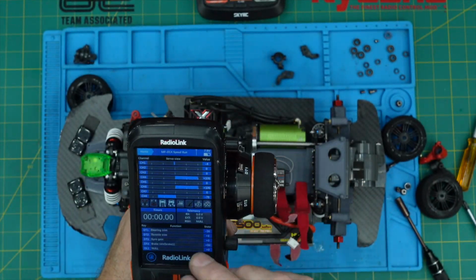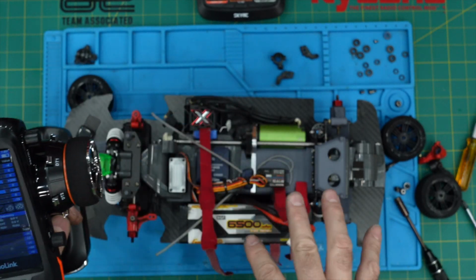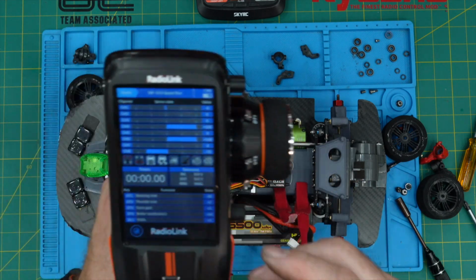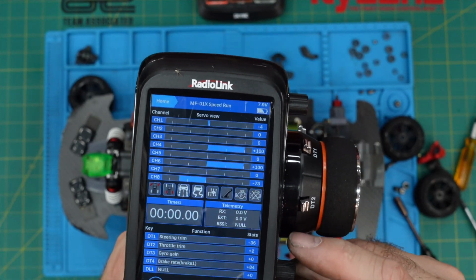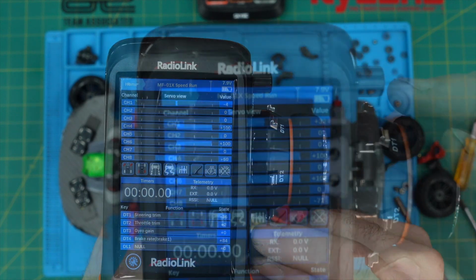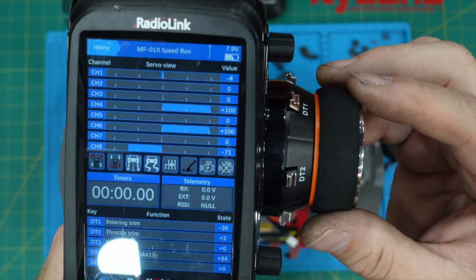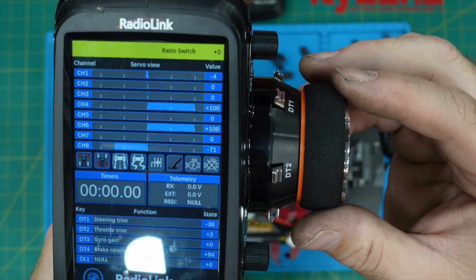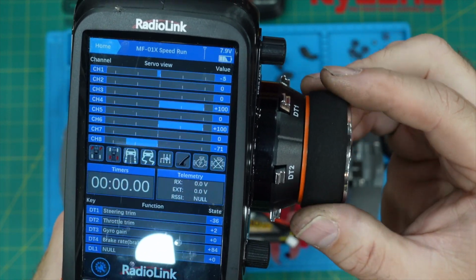Another thing I like about this radio is it shows you your servo outputs. This stuff is hard to visualize on the car, but if I can visualize my servo outputs on the radio, it helps inform how things are set up. So here I have my gain for my gyro. My steering, which is channel 1, I dialed back my endpoint so that I don't rub the pan. That's basically full steering travel. And on my dual rate, when I dial it back, that's my steering travel. You can see how much dialed back that is.